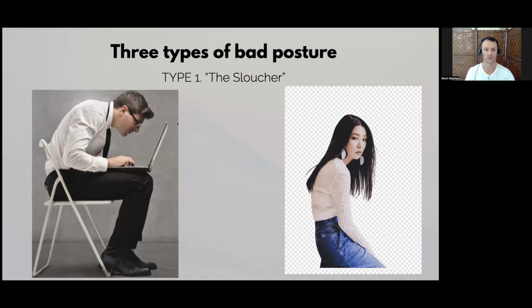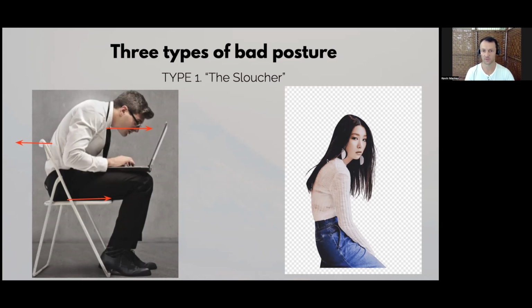So I'm going to draw some pictures to show you what the movements are here. Look at Mr. Sloucher, let's call him, and let's look at his torso. What are the different parts of his torso doing? This is the top of his sternum here, and the top of the sternum is moving forward. That's the top of the upper torso. His sitting bones are actually sliding round forward as well. And the ribs in the middle are moving back. We see a curve, but what is actually happening is three big movements: the upper torso forward, the lower torso with the sitting bones rolling forward, and the ribs in the middle going back, and that creates a curve. It's like you're bending a stick.